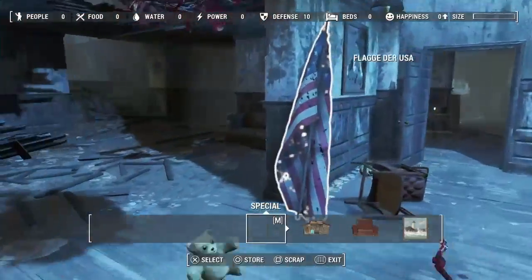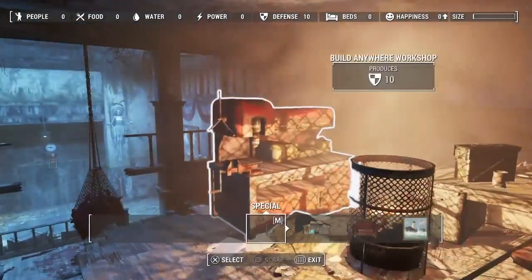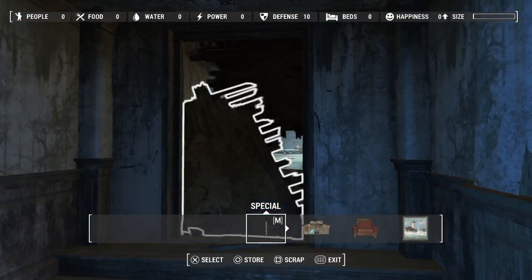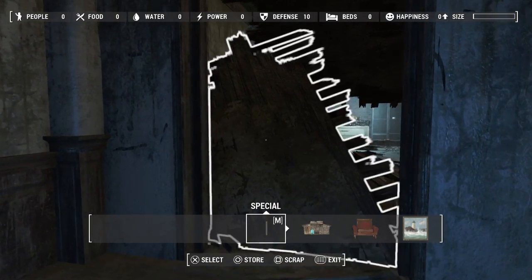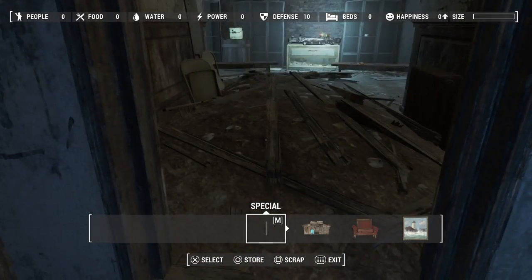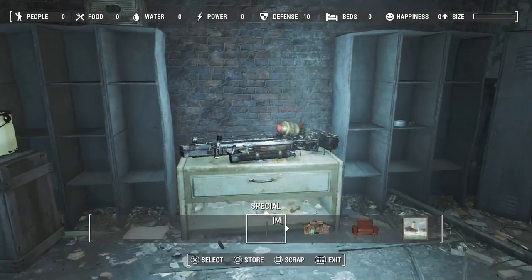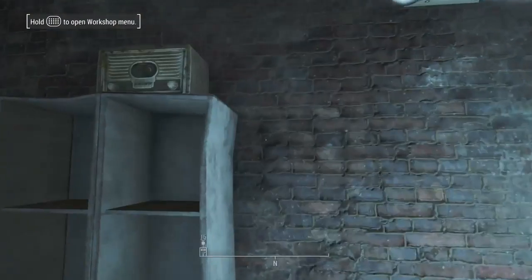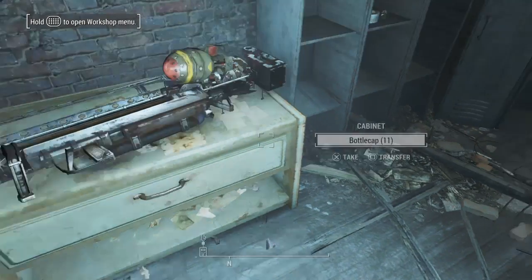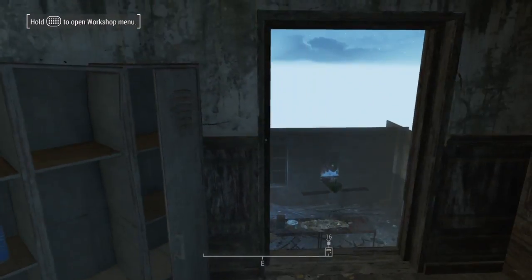So anyway, back up to here. So I went and I installed the workshop, like I said, the mods. So come over here. Let's take out the door. Take out that, take out that. And it's a complete room. I'll get out of workshop here. The radio works. Got a Fat Man. Got bottle caps. Got miscellaneous junk.